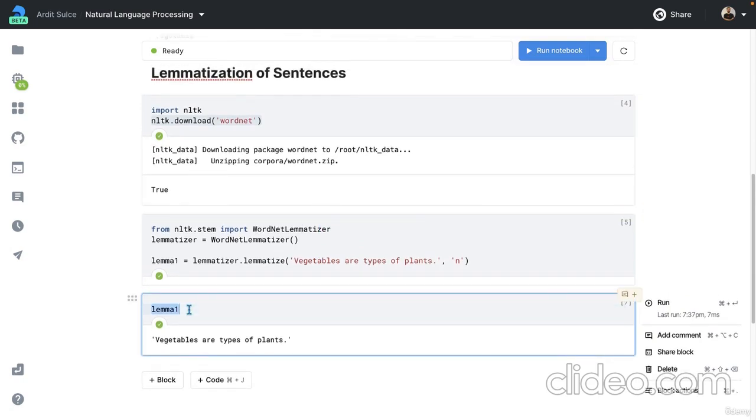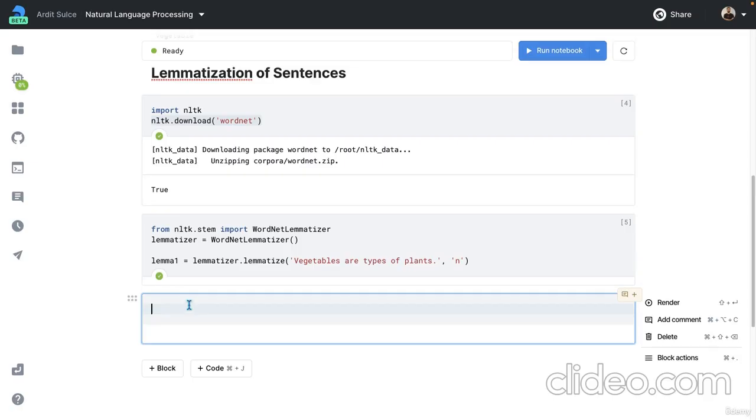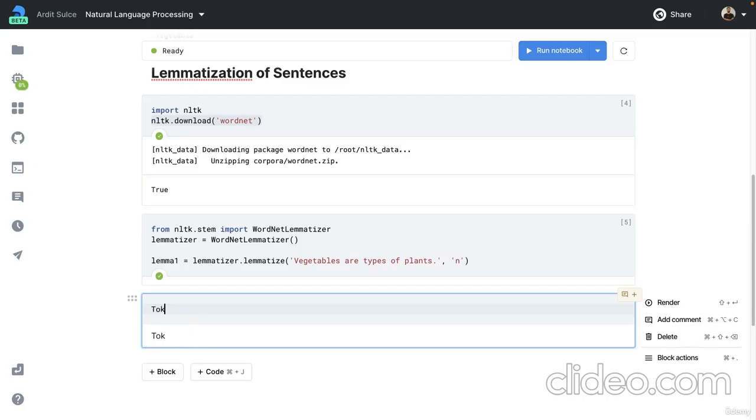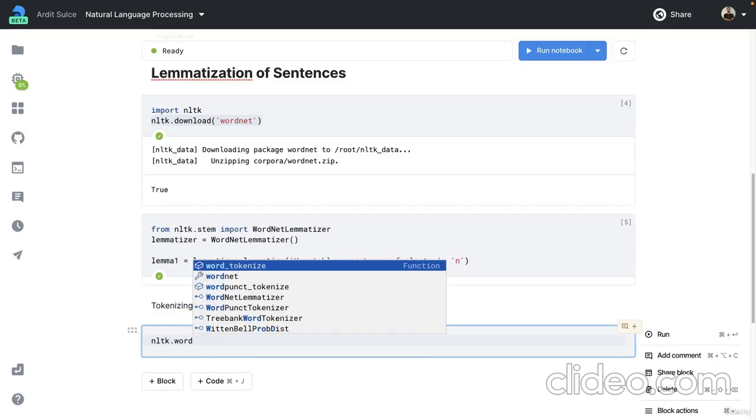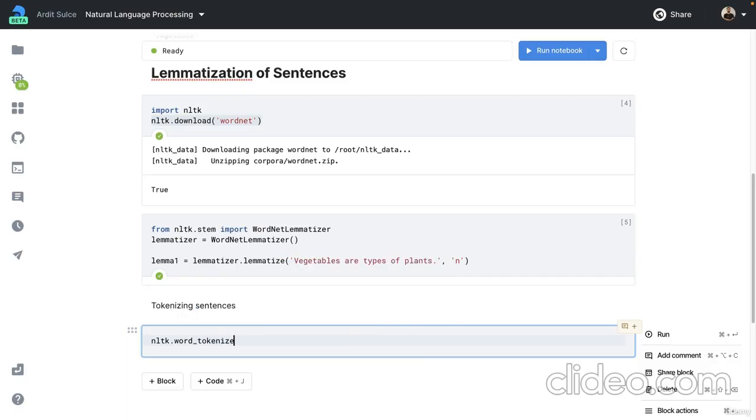So let me convert this using Shift Command or Control M. I'll convert it into a text cell. So, tokenizing sentences. To tokenize sentences, you can use the NLTK.wordTokenize method.